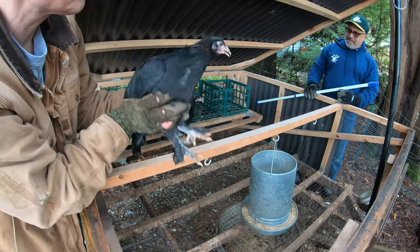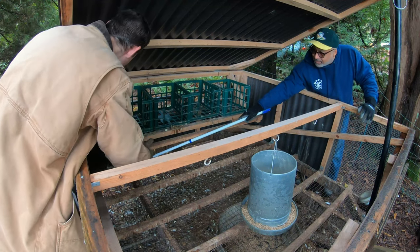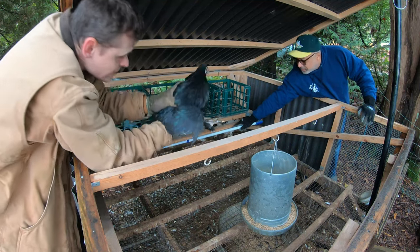Okay. These dark ones are the black copper morans. Black copper moran chickens lay a really cool looking dark egg. It's like a chocolate colored egg. They would probably prefer a little more free ranging than what we'll be able to allow them here, and they're not really known as a cuddly chicken. But the hens are supposed to be relatively docile and quiet. They're an average egg layer in terms of quantity, but the quality of their eggs is said to be unsurpassed. See, now this is so great. We've got them right over here where I can get them.